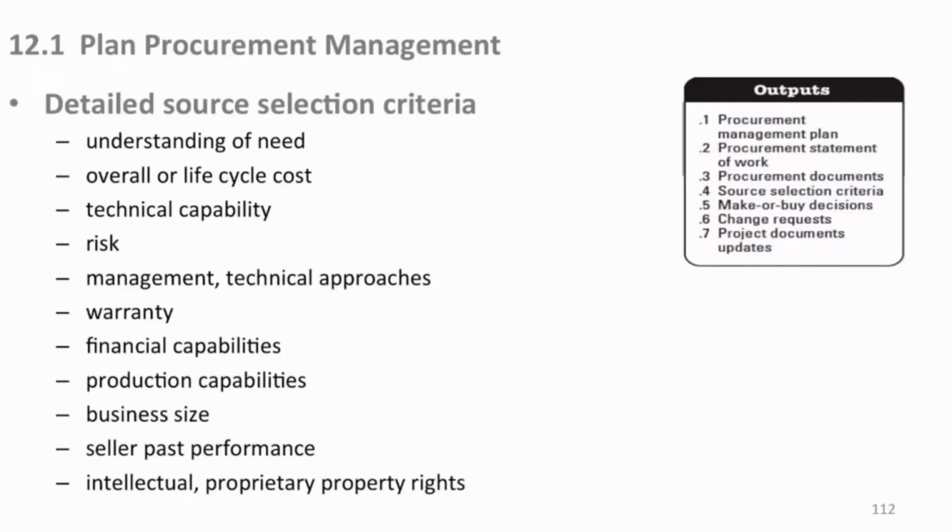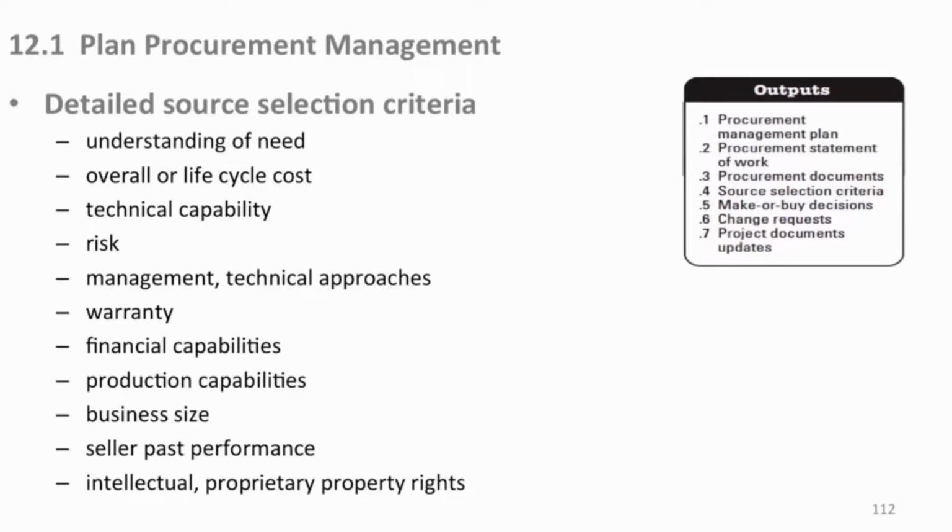Technical capability of your sellers versus others. Risk: what's the difference in risk between one organization and another? How do they manage their organization? What are their technical approaches? Warranties can be all over the place, so which is which? Are they financially stable? Are they a small company? Are they at risk of vast stakeholder influences in their stock prices, which affects their bottom line?